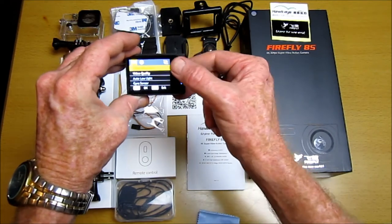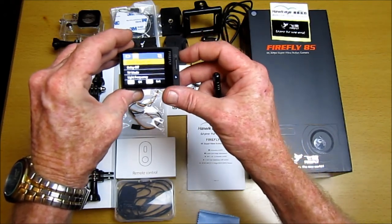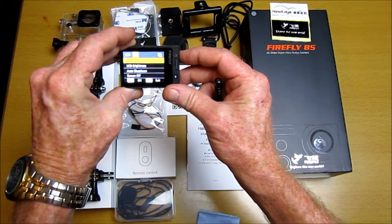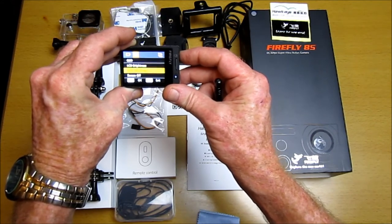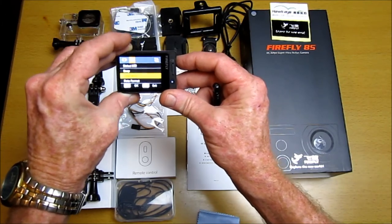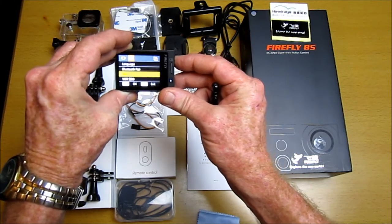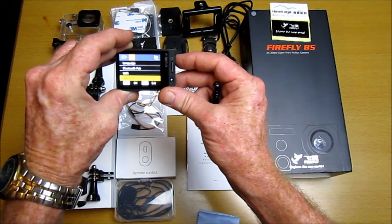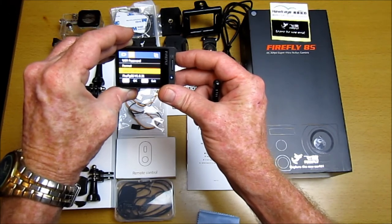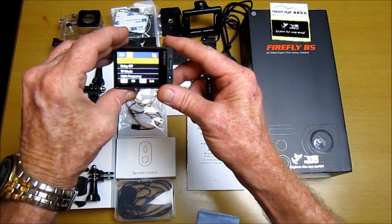If we want to progress into further ones, we press this little arrow over here, and then we go into further settings: quick capture, delay off, TV mode, light frequency, OSD, LCD brightness, auto shutdown, screen off, status LED, beep, time setup, date format, language, Bluetooth pairing, Wi-Fi, the Wi-Fi SSID, in other words the name of the Wi-Fi, Wi-Fi password, formatting, default settings, and then it gives you the version. So quite an extensive menu.